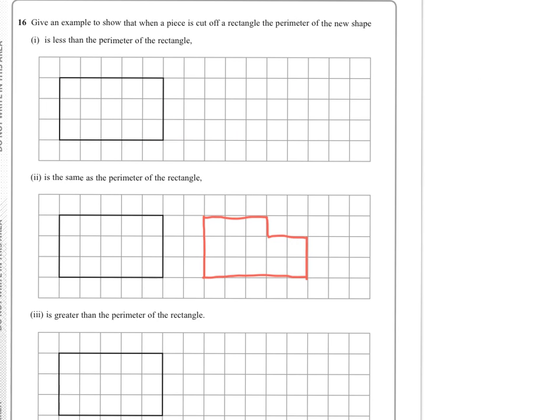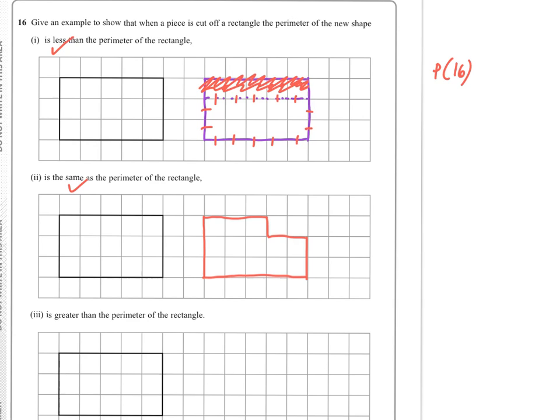So let's go again. So we've got our original, like so. And we've got to take something off for the perimeter to be less. Well, I'm going to be a bit more drastic this time, and I'm going to cut across here. So we know that we had a perimeter of 16 to start with. What will this one give? 1, 2, 3, 4, 5, 6, 7, 8, 9, 10, 11, 12, 13, 14. So if we cut this bit off here, that would give us a perimeter of 14, which is less. We've done one which is the same.